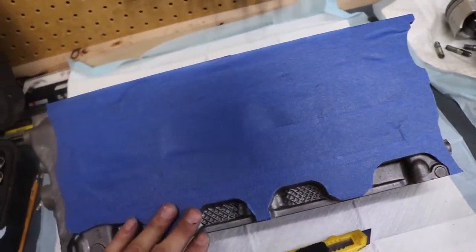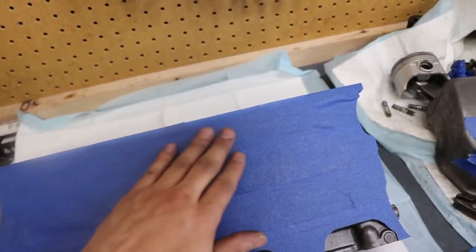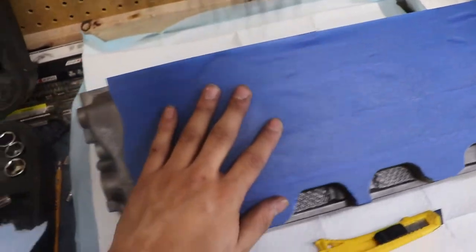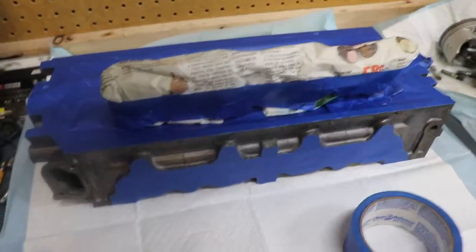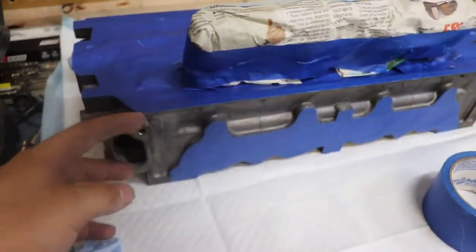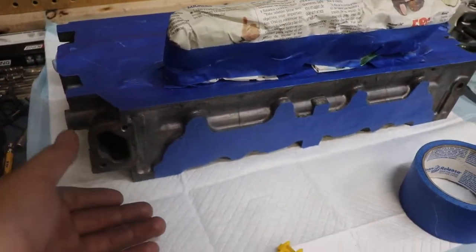I have it all just about prepped. I just have to cut the tape up here, and then it'll be fully prepped for paint. It'll be black as well. So I just got the head fully prepped for paint now. All I gotta add is a little piece right here. I'm gonna add it on there because I want it to get painted with it.